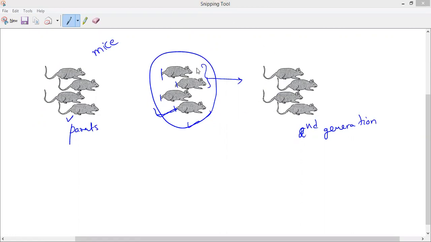Let me speak. Somebody of you, yes, please respond. If you are saying it is an acquired trait, then why is it called an acquired trait? Let me know. Yes, please.